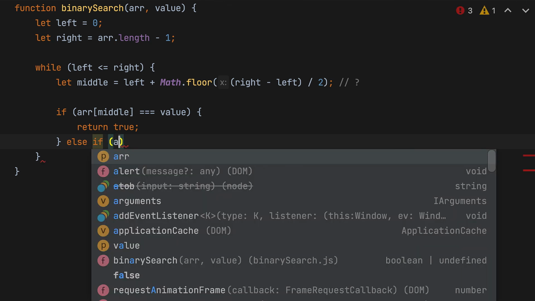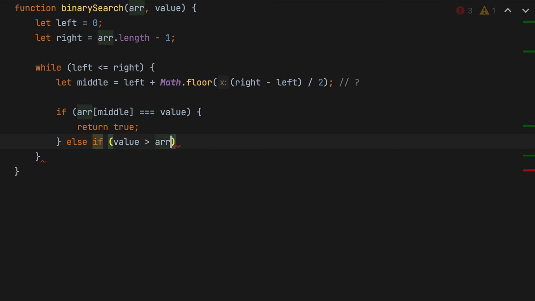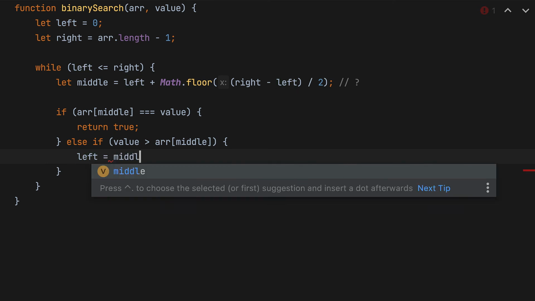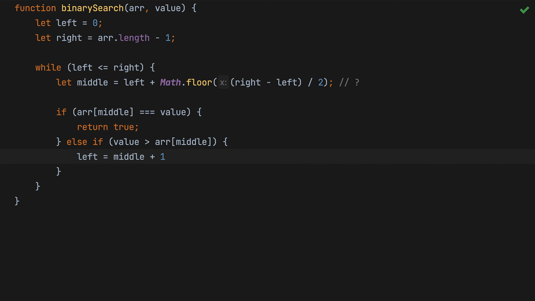If our value is more than our middle, then we'll go to the right. And for that, we need to reassign the left pointer, and it will be middle plus 1. So we're ignoring everything to the left of the middle and the middle itself.